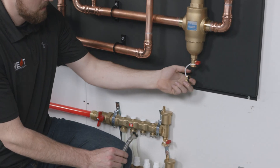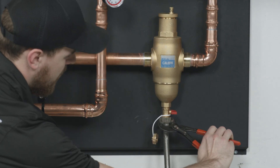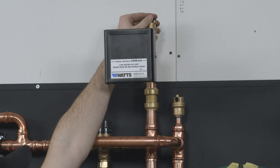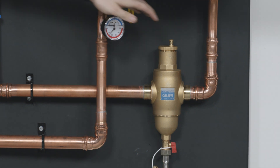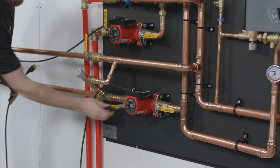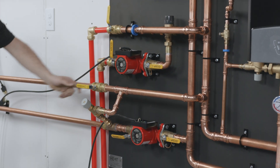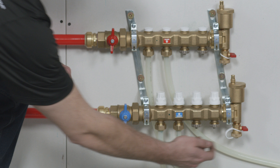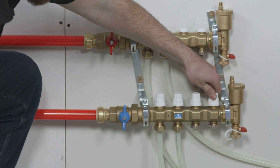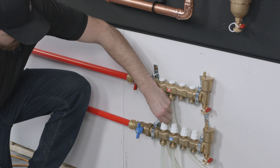Connect the pump you are using to fill glycol into your system to the garden hose fitting at the bottom of the dirt separator. Ensure your air bleeders are open throughout the system. All your zones should be closed while you fill the boiler and primary loop. Begin filling the system by opening the valves for that zone and plugging in the related pump. If the zone is a floor heat zone with a manifold, open one loop at a time by turning the flow control knobs on the manifold until air is eliminated.